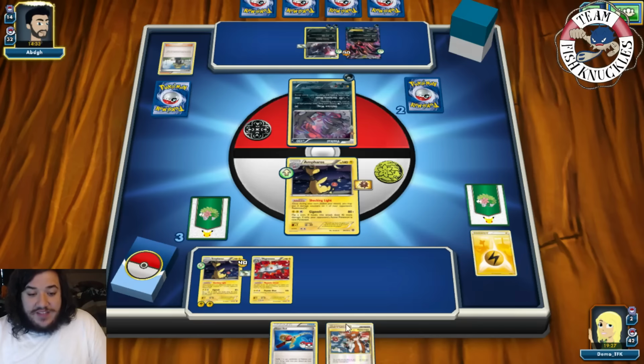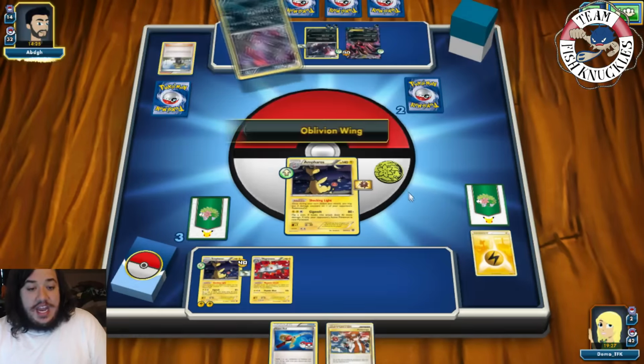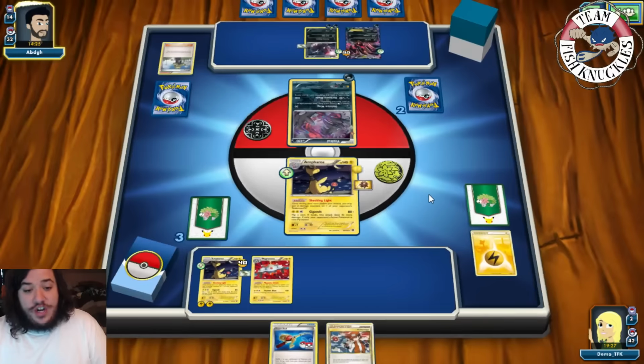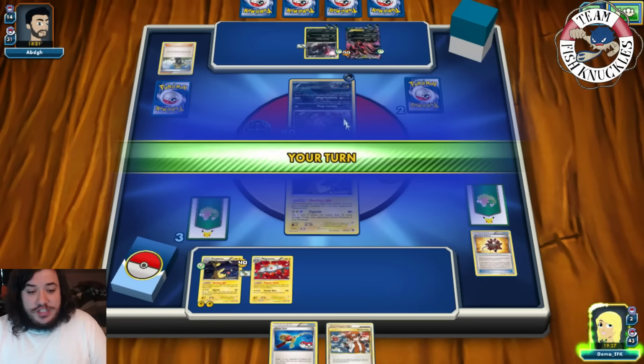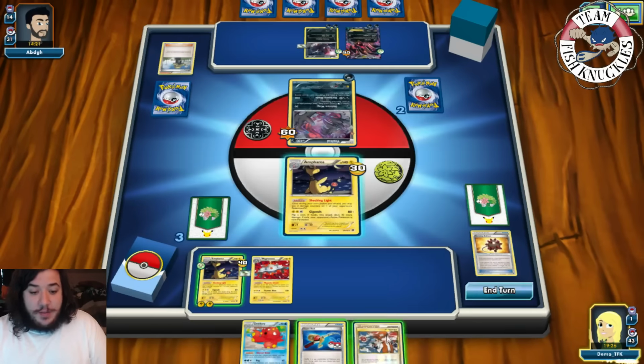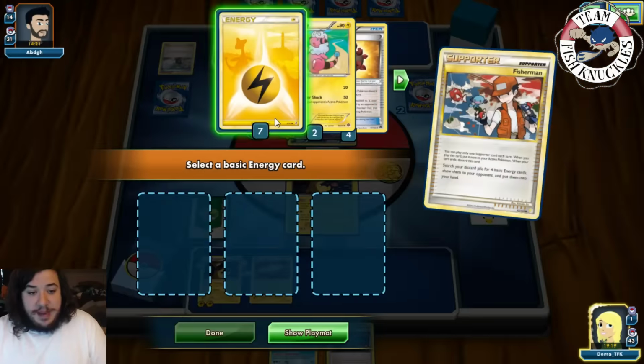Now, regardless, we have the Fisherman. We can put 4 energies back into our hand, put 3 on the active, 1 on this guy, hit this guy for 60, and he's... Okay, so Blink for 30. Alright, so he's going to hit 40, 60. Things are looking great for us right now. So Dark Energy, that guy, get hit 60 for the Burst Balloon. And on our turn, we're going to use that Fisherman. We're going to put 4 energies back into our hand.